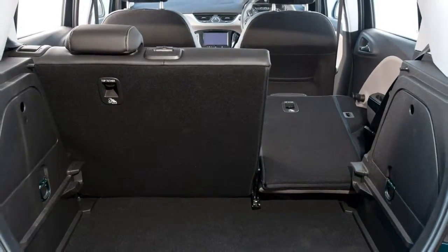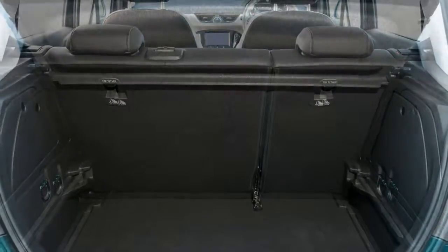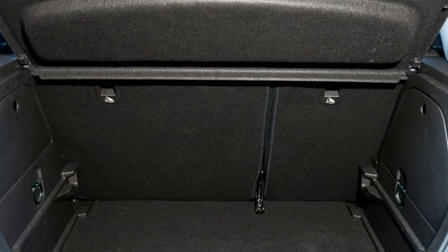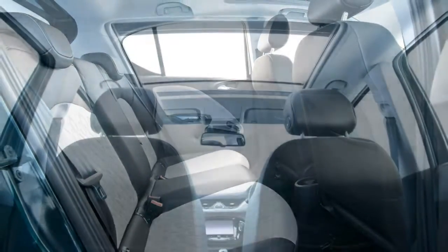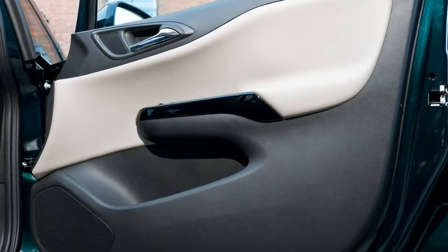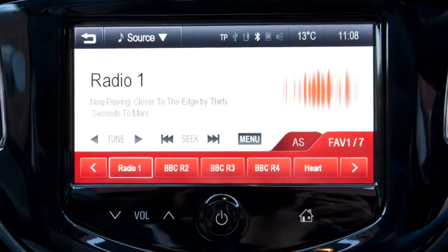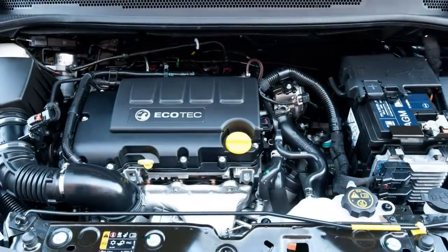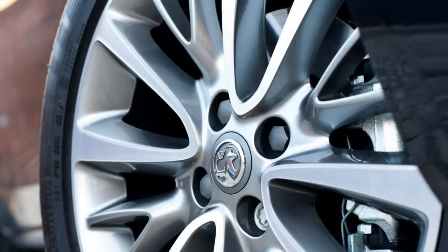It's an important quality jump from the harder, unappealing plastics of its predecessor, with this one having many glossy black surfaces and a squidgy soft touch molding on the top of the dashboard. Not only does it feel more premium, it's better built and suppresses noise more efficiently too. Some of the switchgear is carried over from other Vauxhalls, such as the thick, cylindrical steering column stalks for wipers and indicators, but there's an attractive action to most of the buttons and controls.